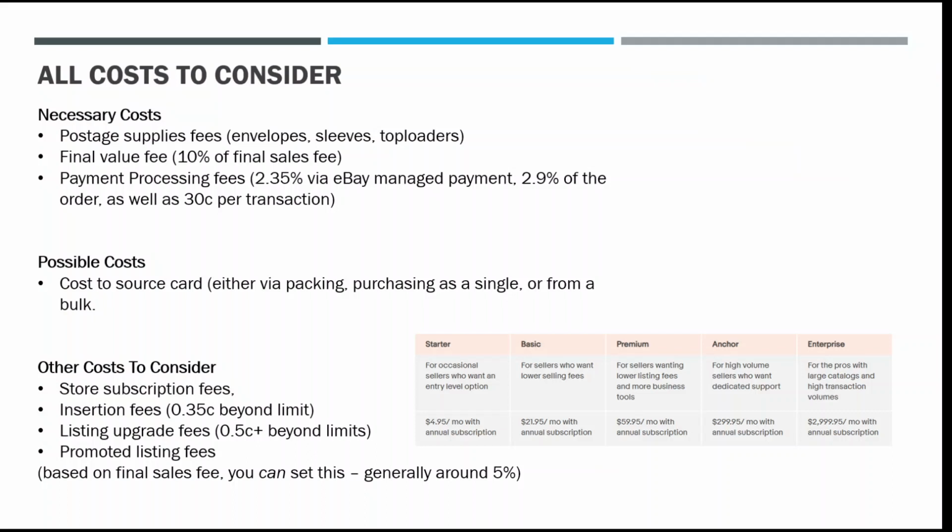So first and foremost, your necessary costs. So these are going to be your postage, supplies and any fees that are associated with that. So that's going to be the likes of your envelopes, it may be sleeves and top loaders. Now these are generally recommended for cards that are in great condition or near mint condition and that you want to protect during the postage process. Not all cards may require these, but it is recommended. As a good seller, you do want to do that.